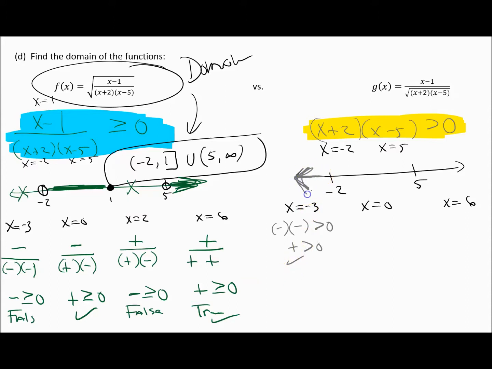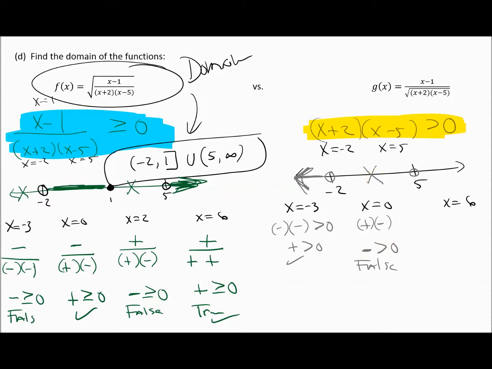By the way, I forgot to put my open or closed circles. Remember, this came from a denominator, is one way to look at it. Or there's strictly a greater than, is another way to look at it. Either way, those are open circles right there. It's the only way to do it. Now we'll take 0 and plug it in my highlighted up here. So 0 plus 2 is 2, which is a positive number. 0 minus 5 is -5, which is a negative number. And when you multiply a positive times a negative, we always know that's a negative. Is that greater than 0? That's a false statement. That is totally not true. A negative is never greater than 0. So therefore, I do not shade that piece in.